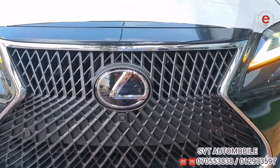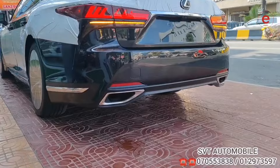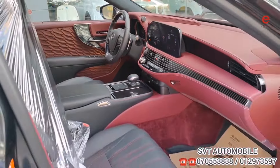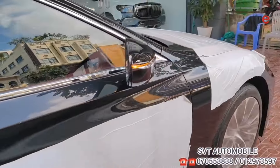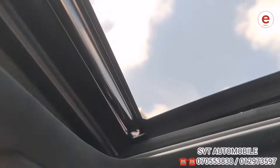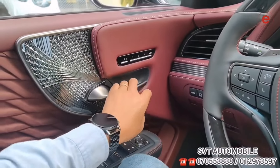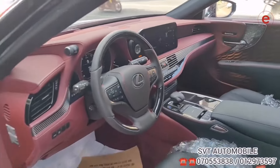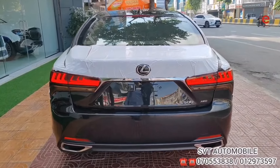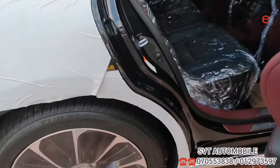In second place is the Lexus LS500, the flagship Lexus sedan offering the highest level of luxury and innovation. It features a luxurious interior with high quality materials like leather and wood. However, it is quite expensive, which might be a drawback for those looking for a more affordable option. Experts consider it an ideal choice for those seeking maximum comfort and prestige. The LS500 is often used as a VIP car. An interesting fact: it is often chosen by businessmen and government officials due to its luxury and innovations. Its interior features the latest technologies such as automatic climate control and the Lexus Safety System Plus.